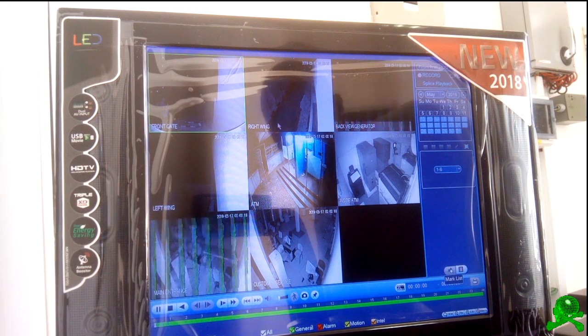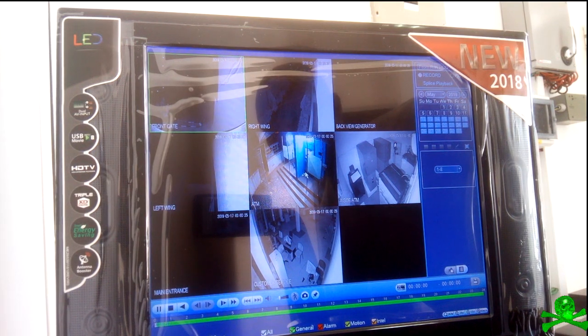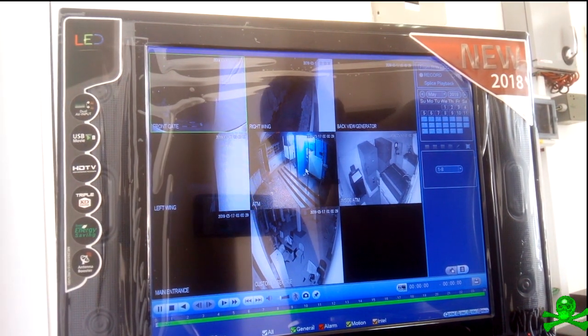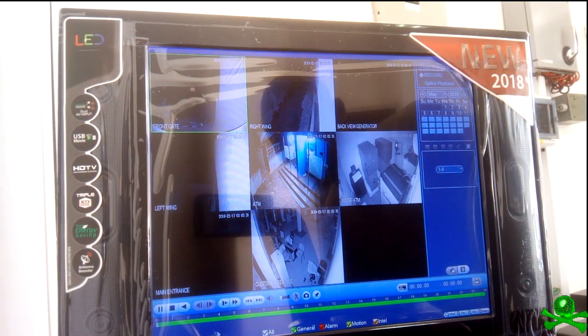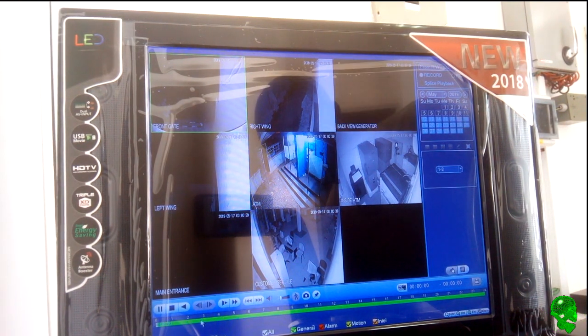From here, let's decide that the camera here is having a problem at midnight. Let's imagine that this is an ATM, because the camera I'm showing you is a bank ATM, as you can see. From here, you can click on the hour which you really want to see what's happening. This is 1 a.m. in the midnight, this is 2 a.m., 3 a.m., 4 a.m., 5 a.m. Let's check what is happening at 8 a.m.